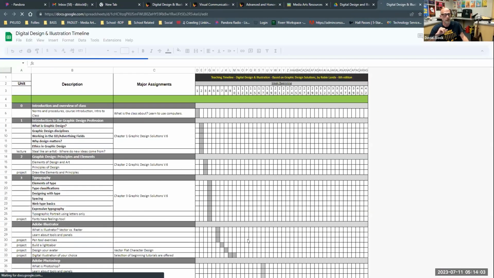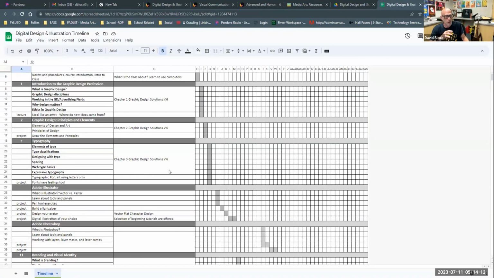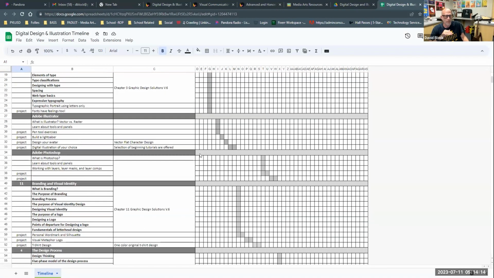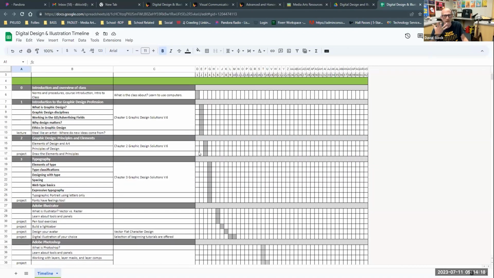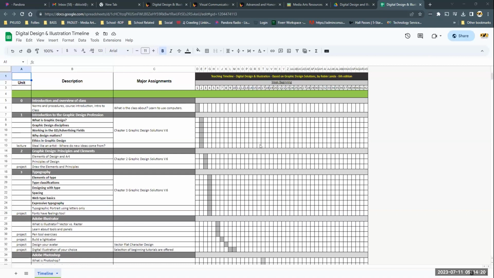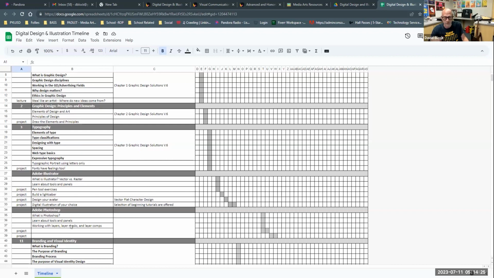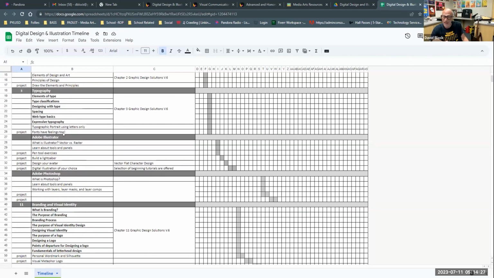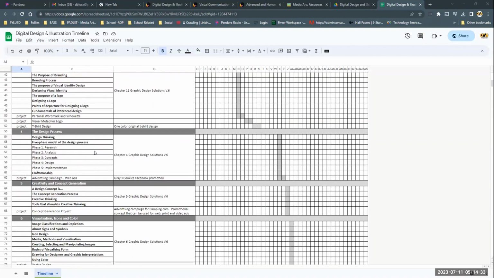Here we go. I tried to lay this out at the very beginning, 8 years ago. I based it on a book by Robin Landa, called Fundamentals of Graphic Design or something like that. I essentially went through the book and took out the chapters and put them in order. I actually took it out of her order because it wasn't in the order that I would like to teach it in.